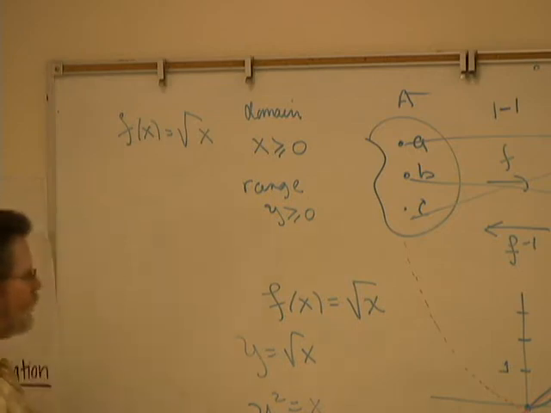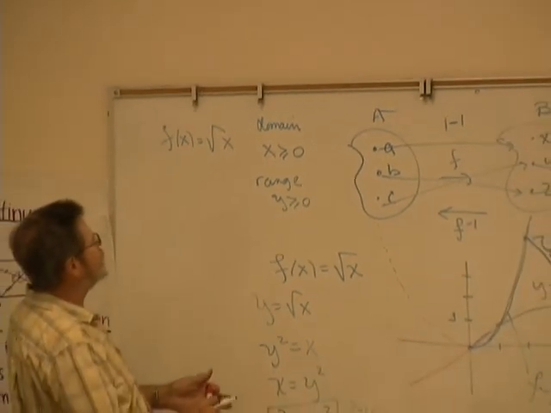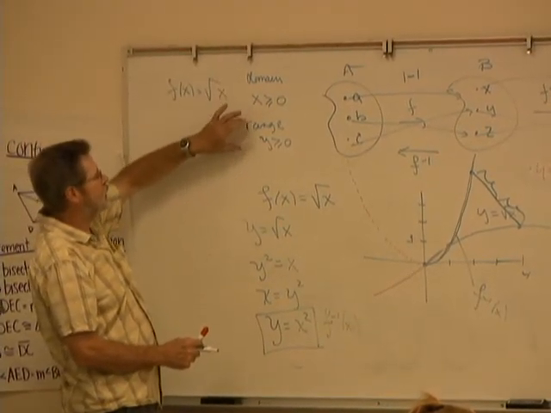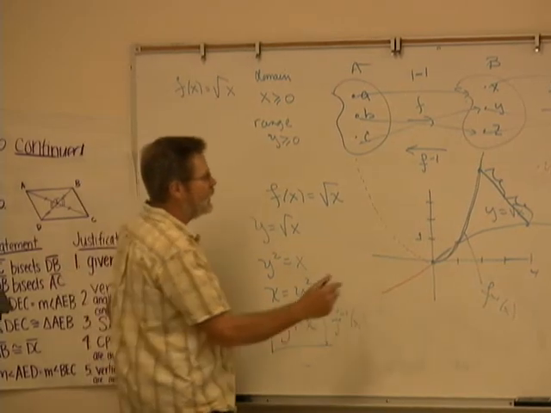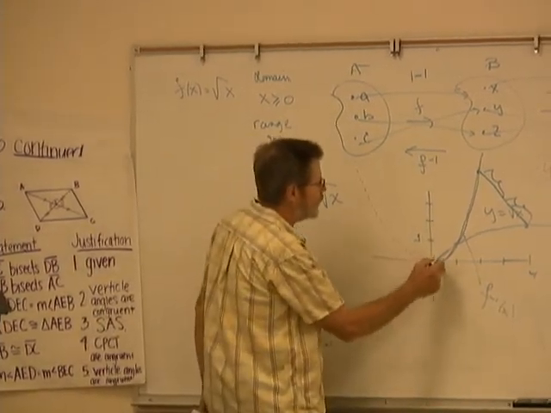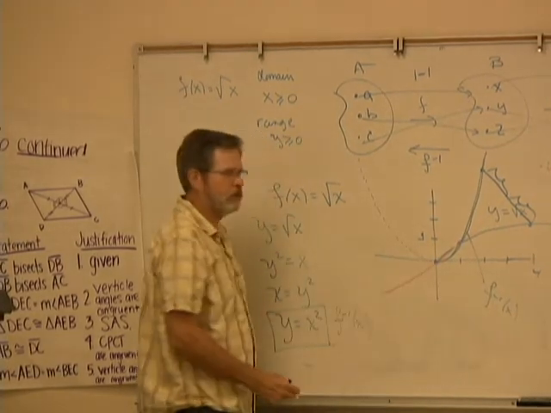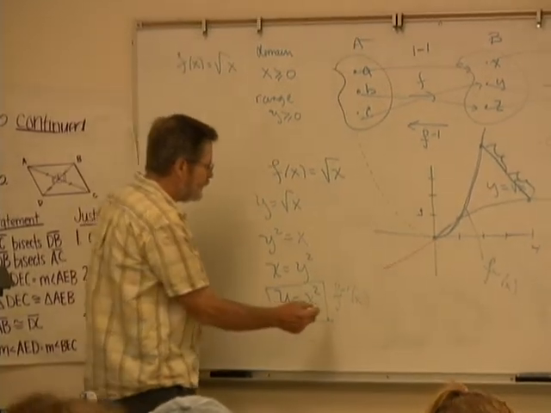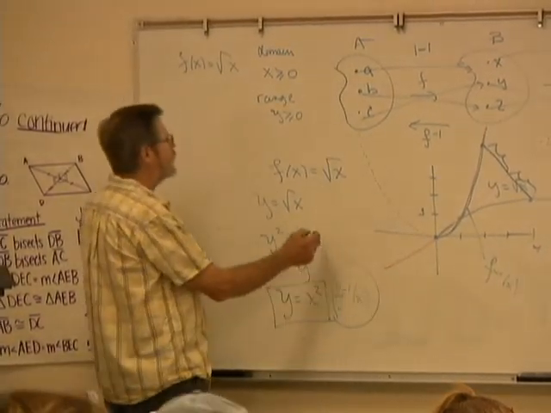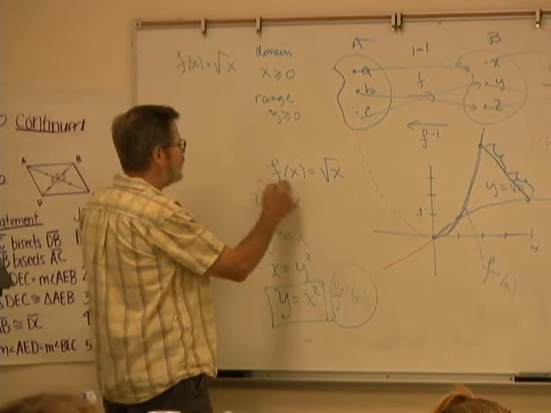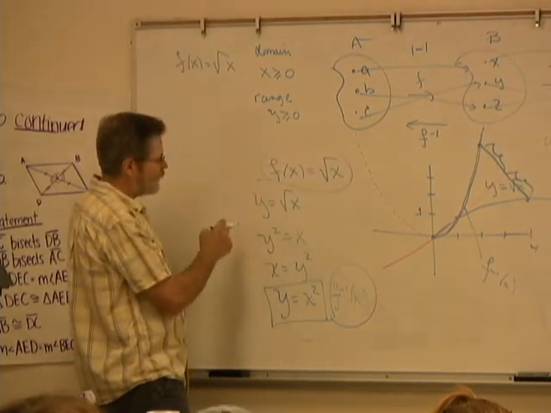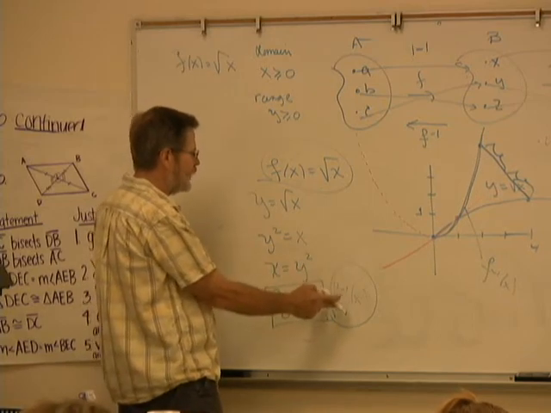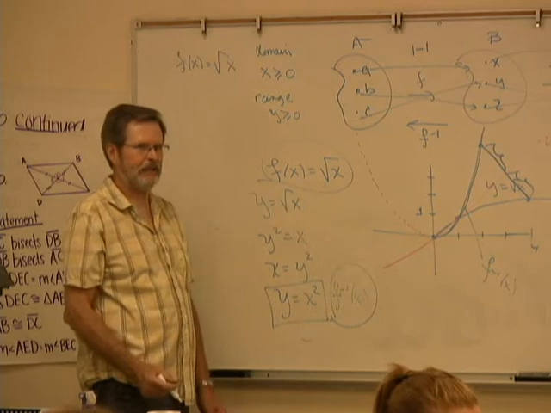So when we form the inverse function, it reverses these roles. These two sets happen to be the same this time. All x greater than or equal to 0, y greater than or equal to 0. And you'll notice you don't get the full parabola. You just get that portion of the parabola which exists for x greater than or equal to 0. If you take f inverse of x equals x squared and compose it with the original function, the square root of x, either f inverse of f of x or f of f inverse of x, either way you do it, x goes to x. It's left fixed.